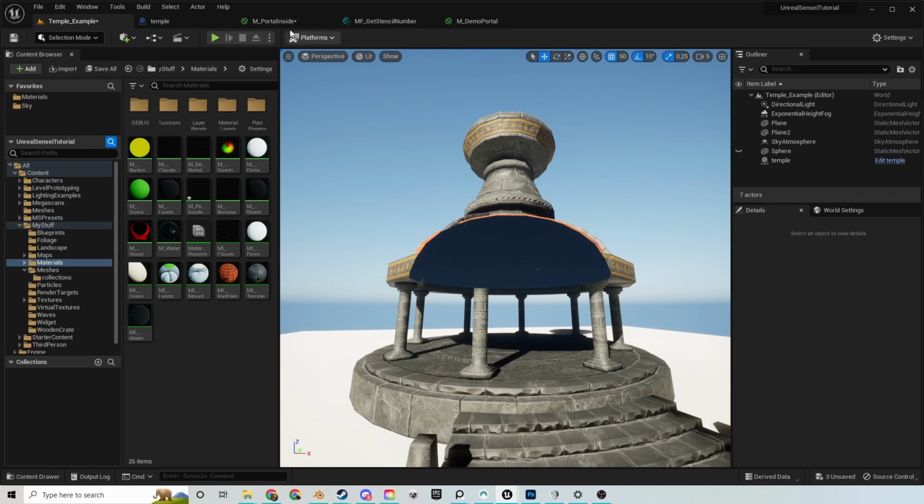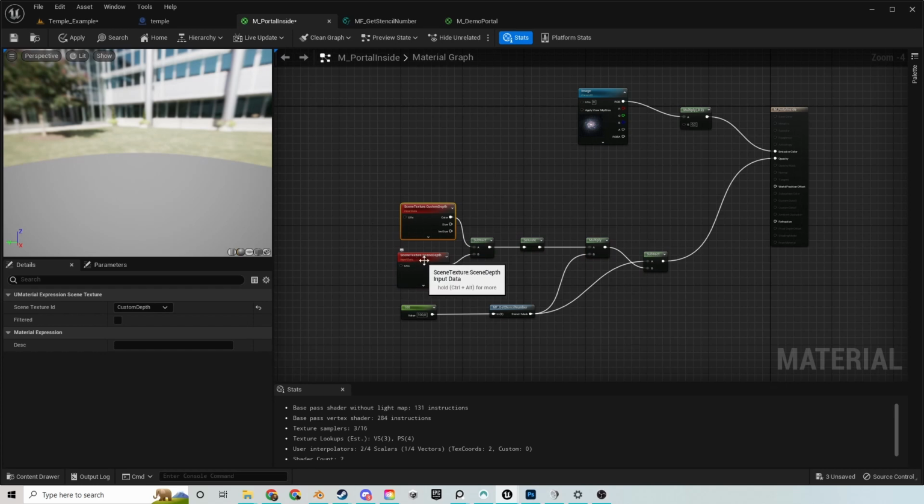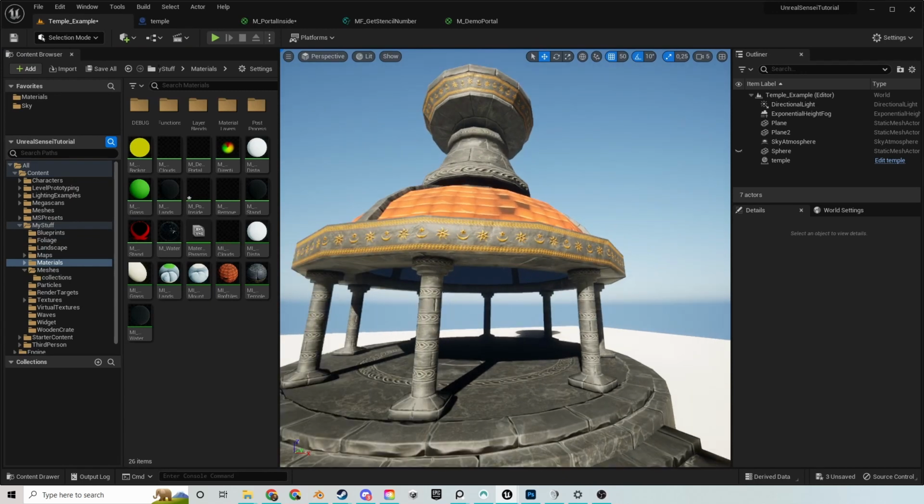since the depth test is disabled, you get a wonky feeling, and that's why we have to add this part, which takes the custom depth minus and it subtracts the scene depth, and then it saturates it, and then you multiply it, and then you get a mask from anything that is in front of the portal, so it can disable the portal showing through there as well. And there you have the effect.